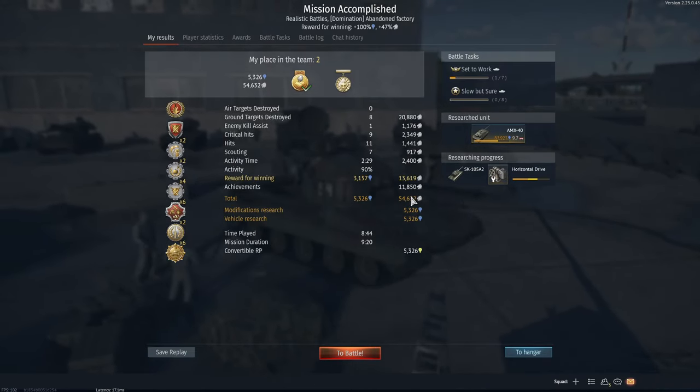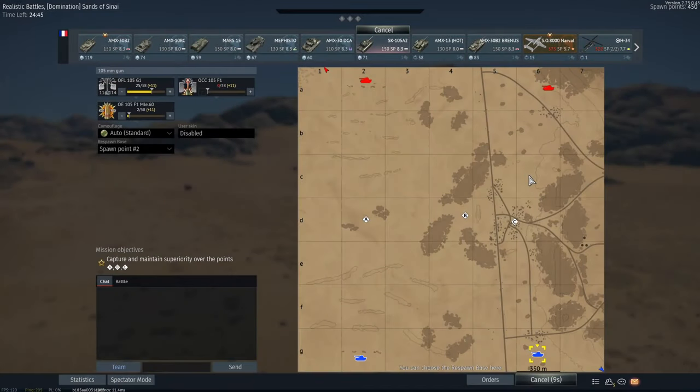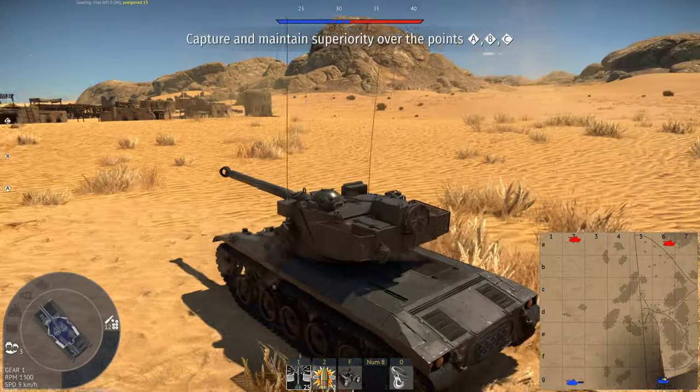What do you got for me, Chief? 5-5? Acceptable. Well, this looks pretty promising. A full down tier on a map that I enjoy with the SK-105. Very nice.